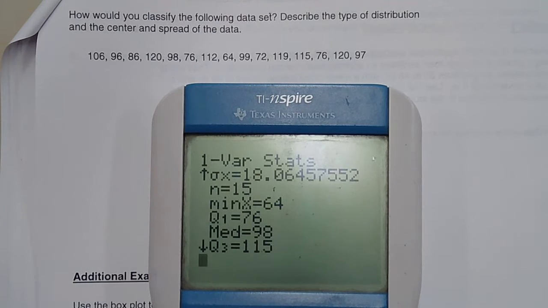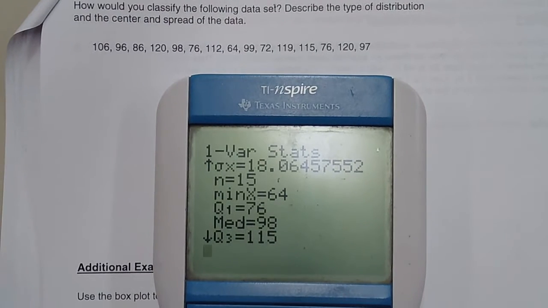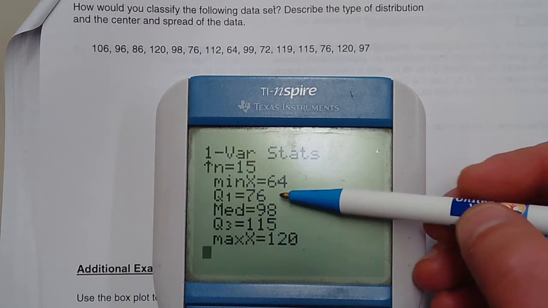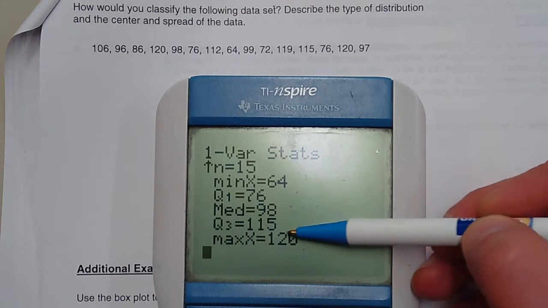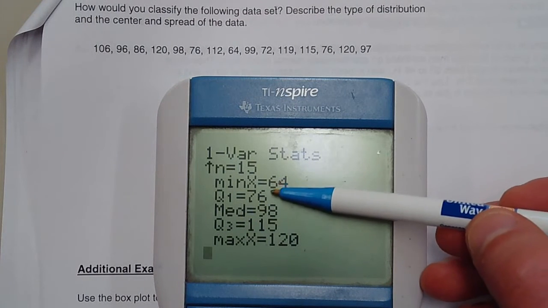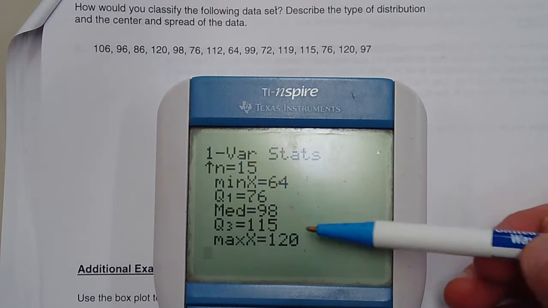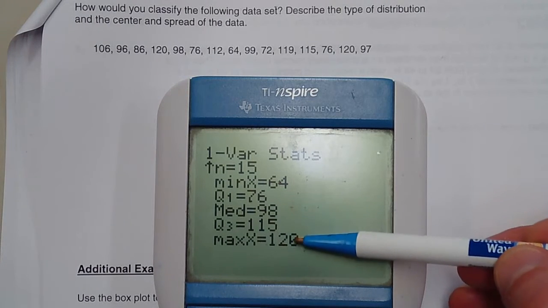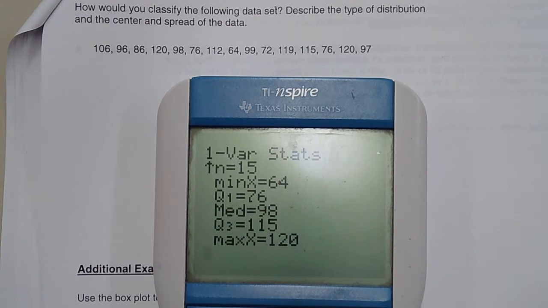Now, I think we can take a look at it and figure out if we think it's going to be normal or uniform if we take a look at some of the spacing here. Okay, so we have about 12 in between there, a little over 20 between there, a little over 20 between there, and about 5 in between there. So kind of a weird grouping here. This is one that I would probably call mostly normal.